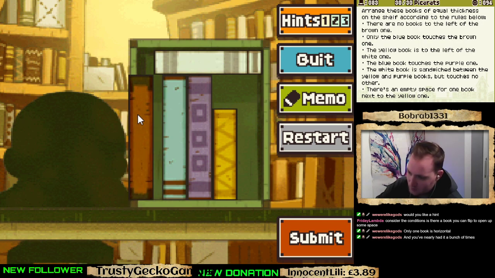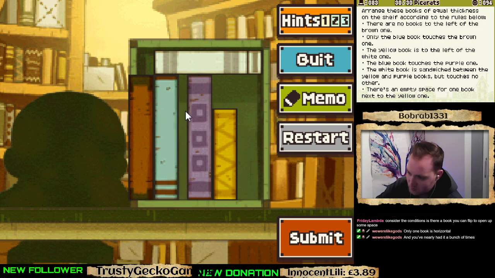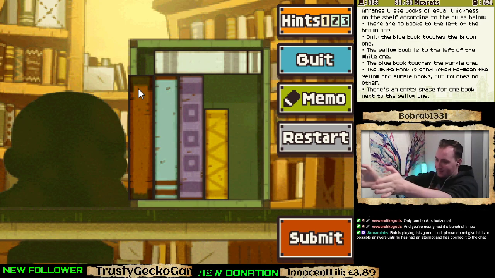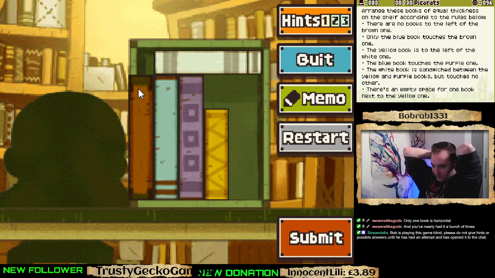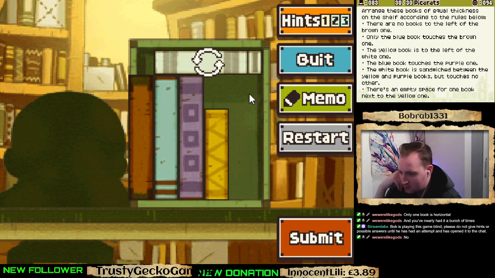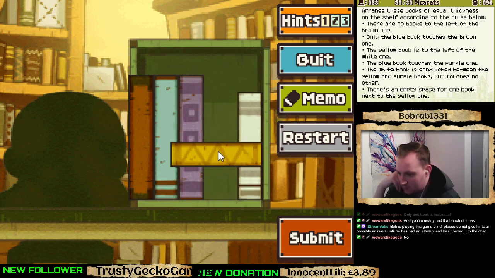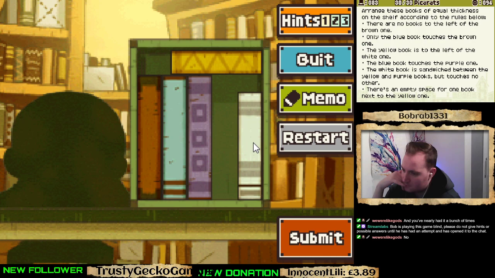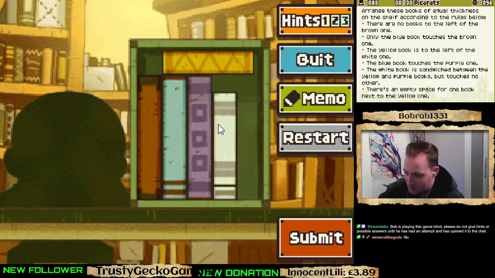Could I do it so that it goes across like this? And then that's technically like open between the slots? I don't think that works though. The blue touches the brown, yep. The yellow book is to the left of the white one, which is a no. The white book is not sandwiched then.